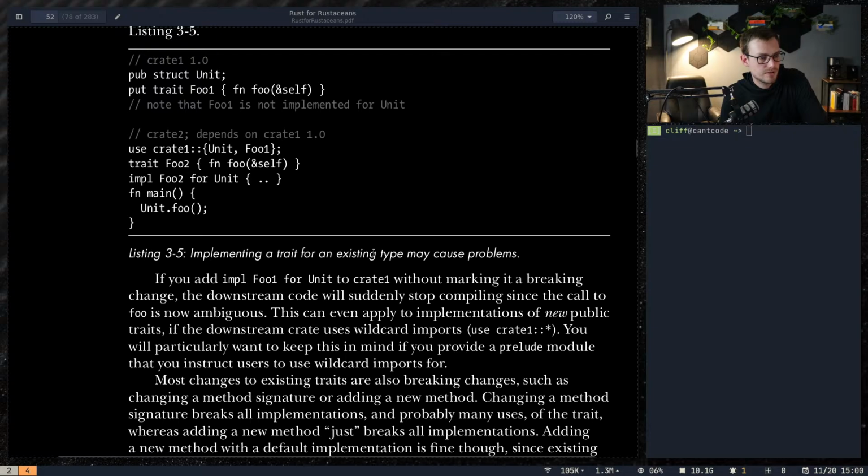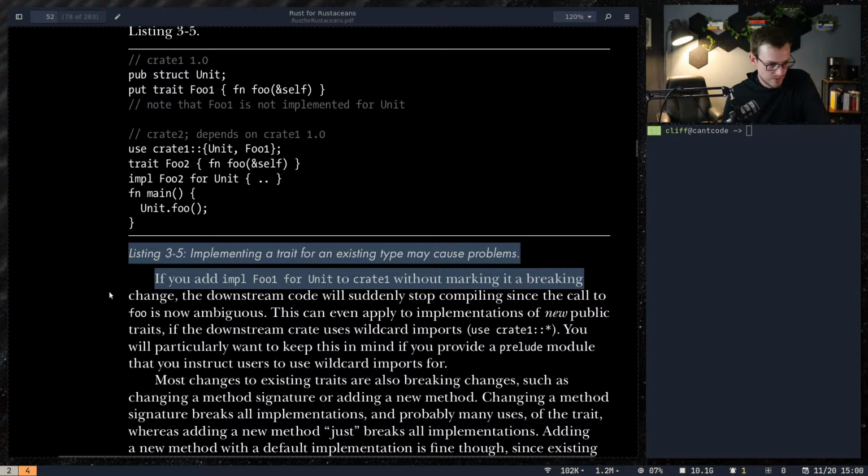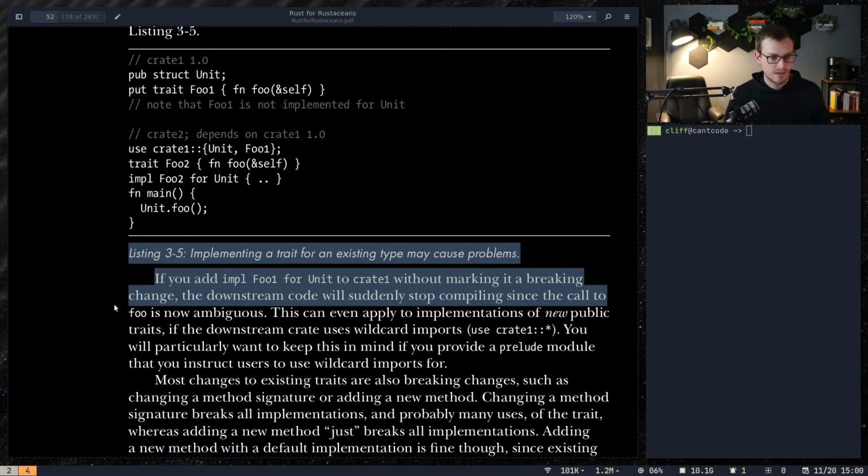Implementing a trait for an existing type may cause problems. If you add an implementation of Foo1 for Unit to crate1 without marking it a breaking change, the downstream code will suddenly stop compiling, since the call to foo is now ambiguous.